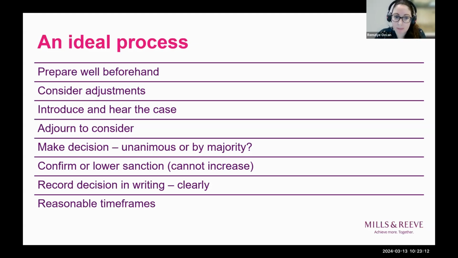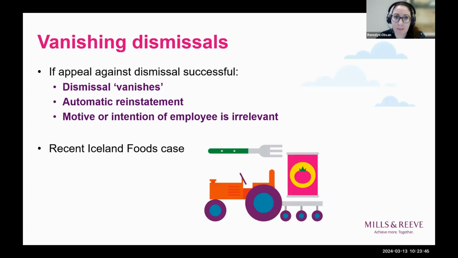And reasonable timeframes is another neat reminder there. The ACAS code doesn't stipulate strict timeframes, and it's very much about reasonableness, about what's fair, about what's proportionate for an employer. And what we find in practice is very much that keeping the individual up to date is quite critical, even if it does mean that the appeal chair or panel needs some further time to deliberate and make a decision. The key aspect of fairness is to keep that individual updated and let them know potential timeframes and when likely decisions are going to be made.